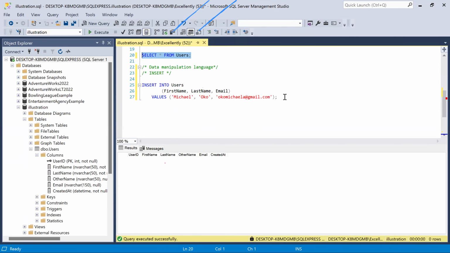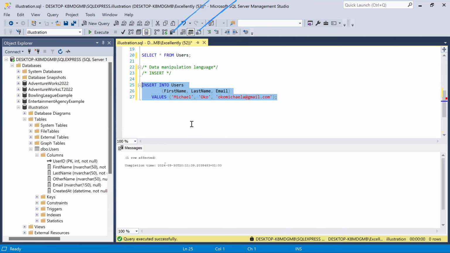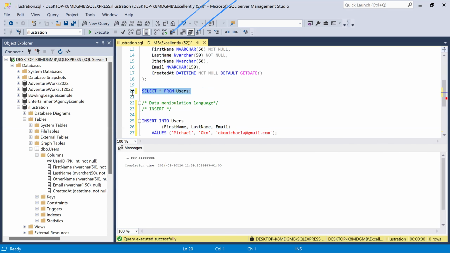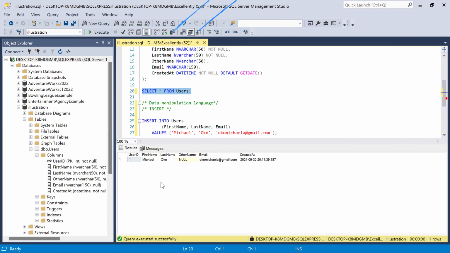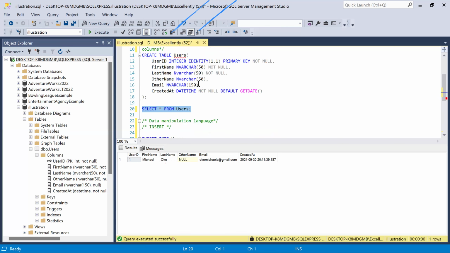But once we run this insert, if all things work well, we should have a row, which is just a record. A record is already inserted because it says one row affected. We try to do the same thing we did before. We now have my names there. In the place that we allowed null, we are seeing null, telling us that we did not specify any value for that. I would have also loved us to put unique.